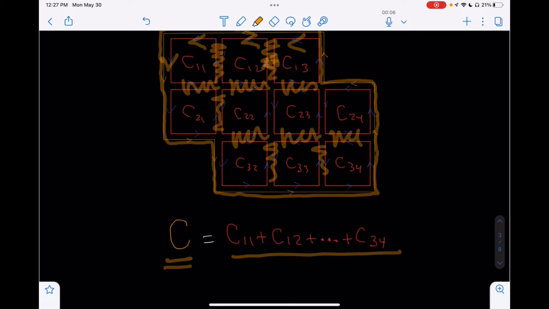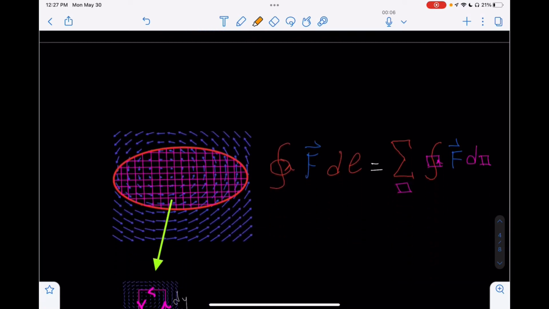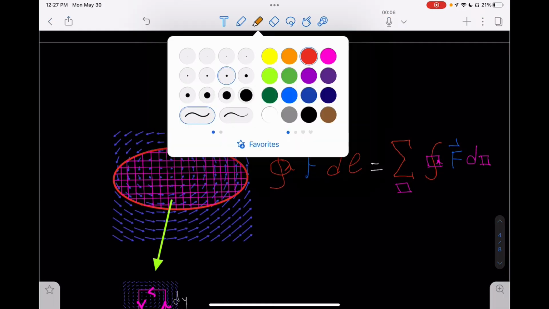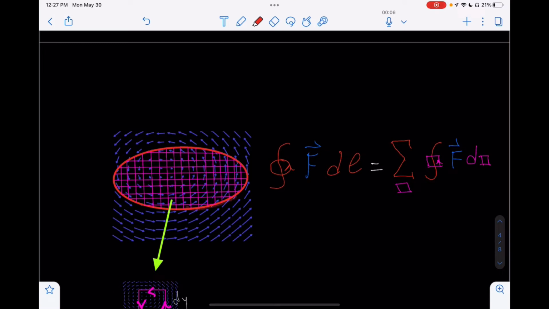All right, so that here is the key thing. Going back to the original problem, if I want to calculate the circulation of any path, like the big path shown here in red, the circulation of the vector field across this red path will be the sum of all of the smaller circulations of these little dx dy. What we're going to first do is see if we can calculate the circulation for each one of these little squares and shrink them down to a point, and then do the infinite sum of all these circulations to calculate the overall path integral, or circulation, around the entire path. So that's what we're going to do next.